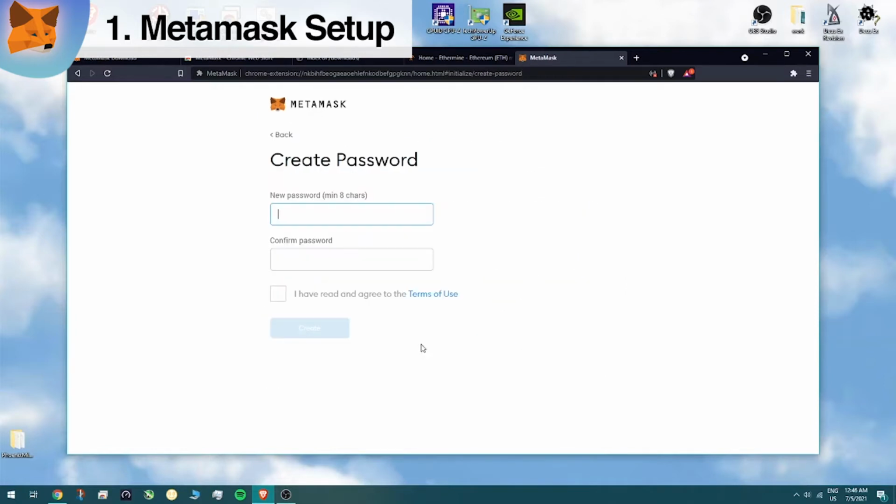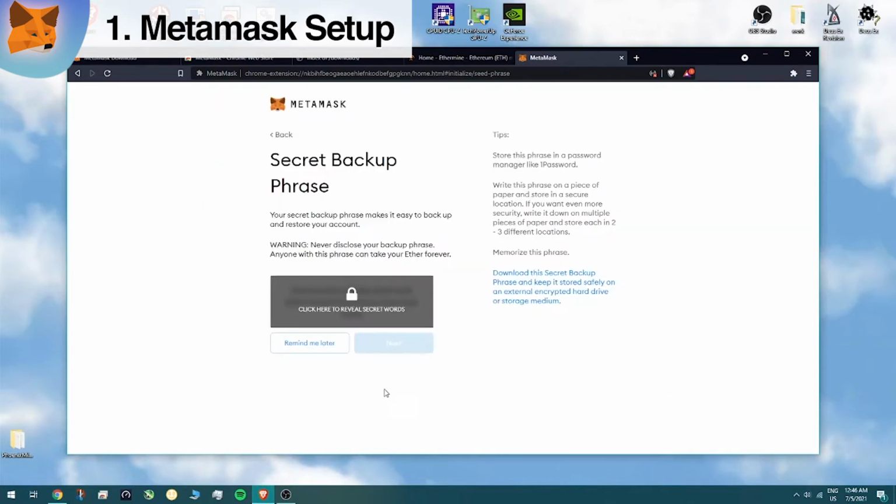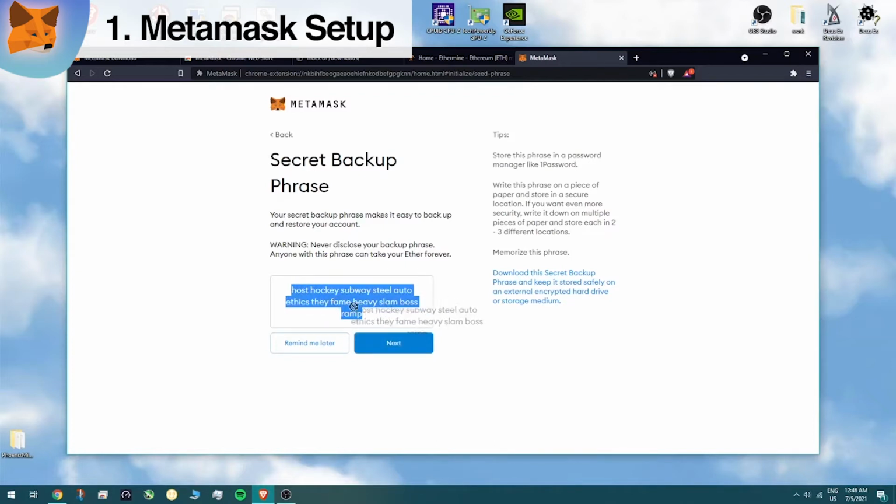Click on the link, get a MetaMask, set it up as a new wallet. Definitely read all the things you can if you're new to this. Set up a new password. Some info about security, definitely watch it. So yeah, this is your secret backup phrase. Definitely store it somewhere in a safe place. Don't copy it and don't store it on your computer.